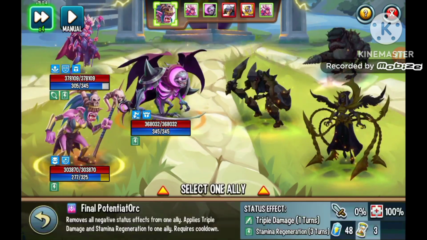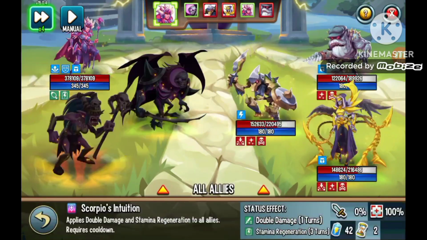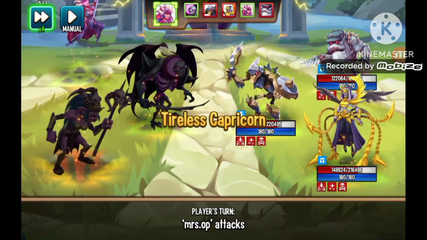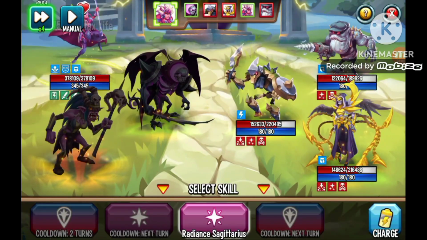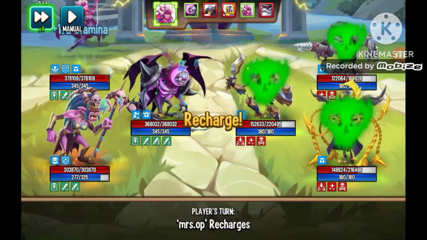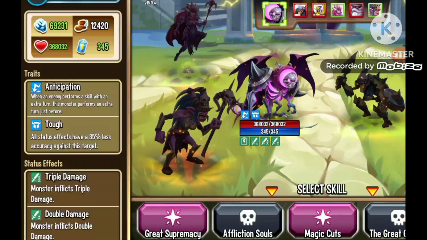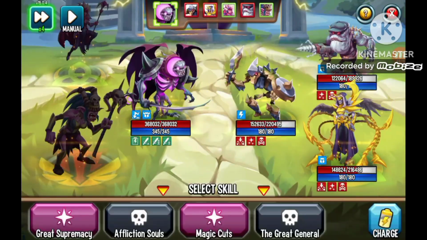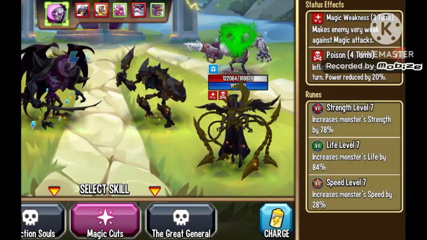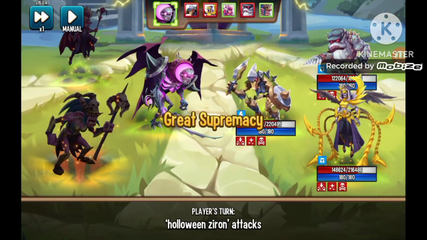It's not worth restarting entirely, but I definitely could get more points here. So I'm going to do this, Tyler's Capricorn, double damage, and now look at what we have here. Well, first I got to recharge here. We have Nishant the Great with double damage, damage boost, triple damage, and all of the enemies with vulnerable and magic weakness. Now, sadly, I'm not going to get as many points because he doesn't have vulnerable, but this is still about to do crazy damage, so watch this.